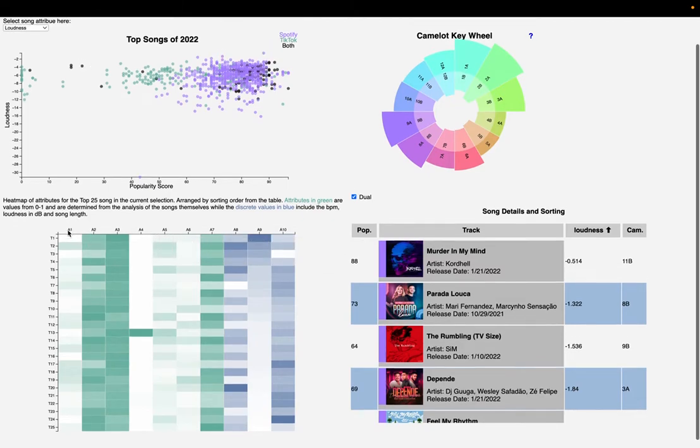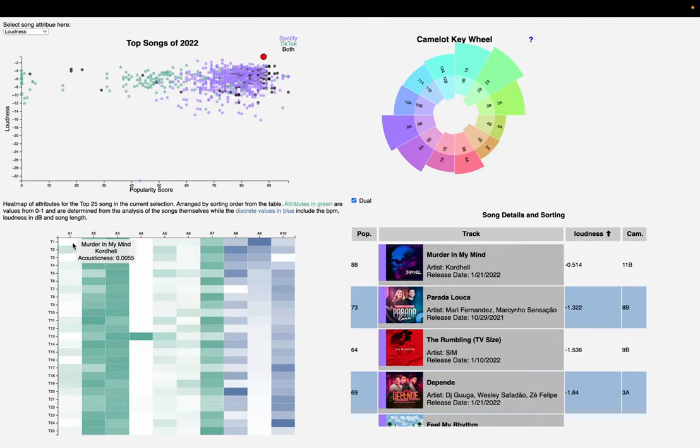This has all the different acoustic attributes, so danceability, acousticness, energy, instrumentalness, all of those. These are all from 0 to 1 values, determined based on the song itself. And then these values in blue are more discrete values, showing the BPM, the loudness, and the length of the song itself.